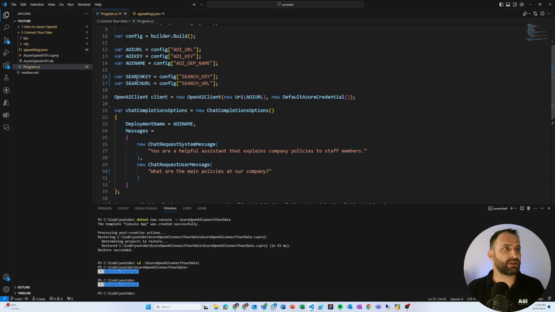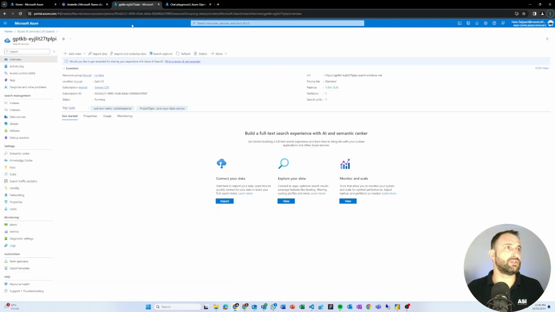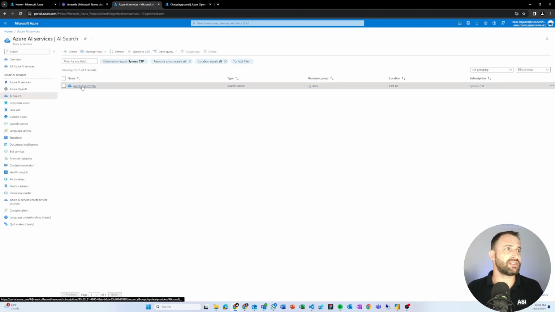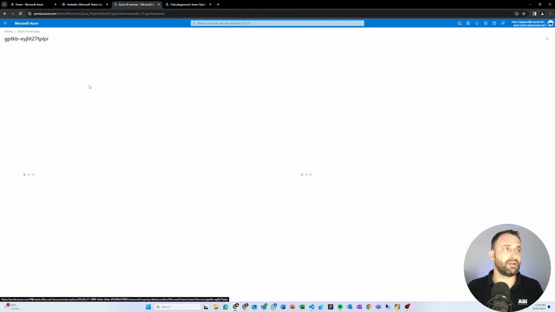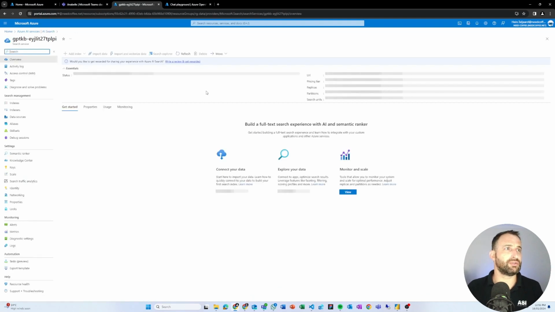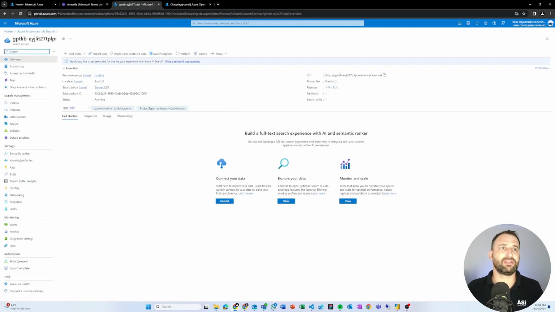So you'll notice, though, that we've got a search key and a search URL. So let's quickly take a look at where we find that. Right. So first things first, we go to Azure, and then under Azure, I will go to my AI services, and I will go to AI search. You'll have this set up obviously prior to actually starting coding, and you'll notice that we've got the URL over here, right? So that is a little small.